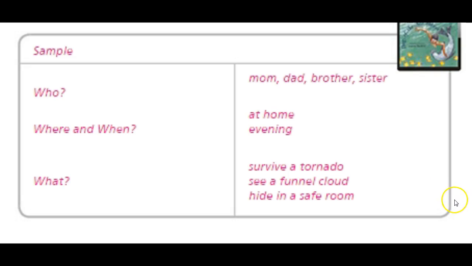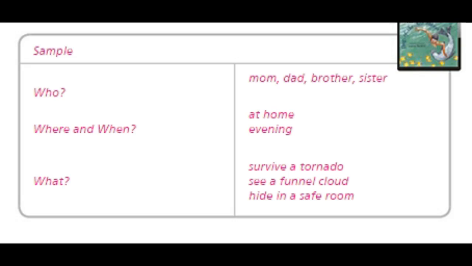So what you're going to do is make a list like the one that I have made here on your screen, and you are going to work with your prompt again, which is to write a fictional narrative about characters who survive a natural disaster.